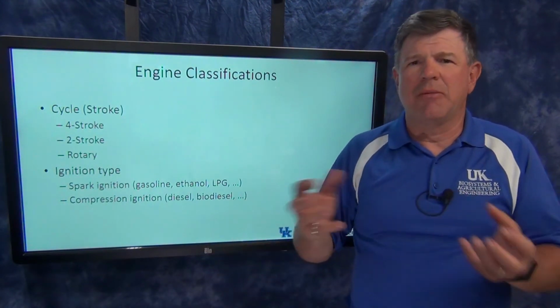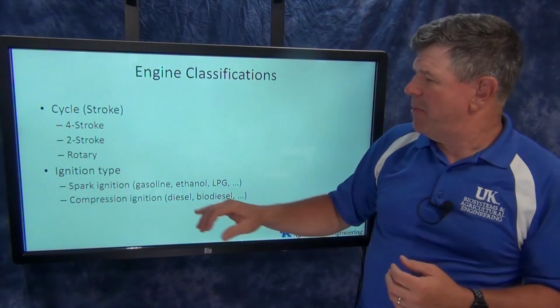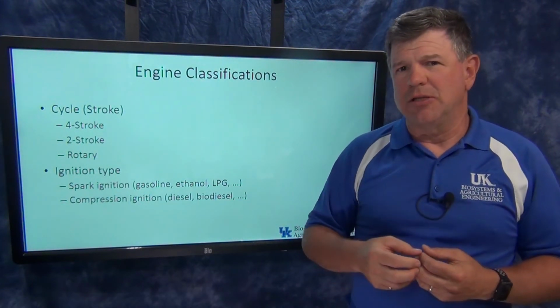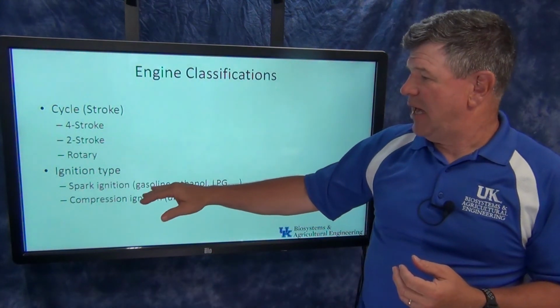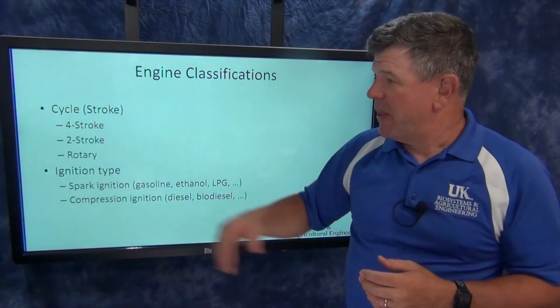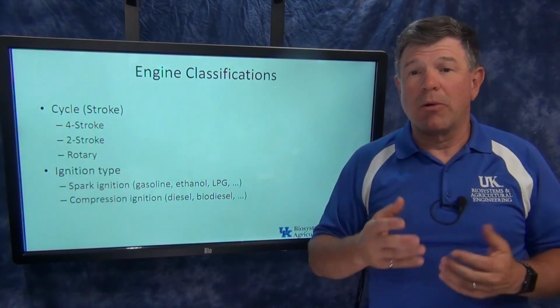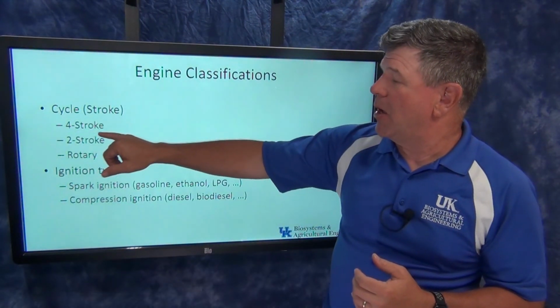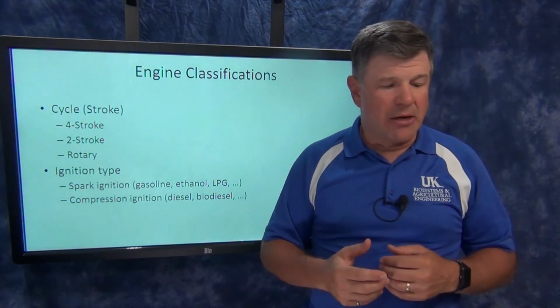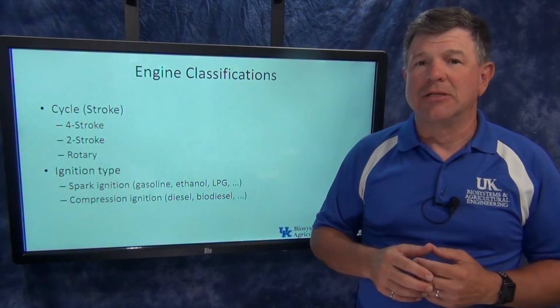And so as we start talking about these engines, I'll start talking about the ignition, when we ignite that fuel and get it to start to burn. And that's how we differentiate either a gasoline or a spark ignition engine and a compression ignition engine. So where we're going from here, let's go back up. We're going to go back up to these cycles and strokes and try to figure out, okay, how does this all work? How does it go together?